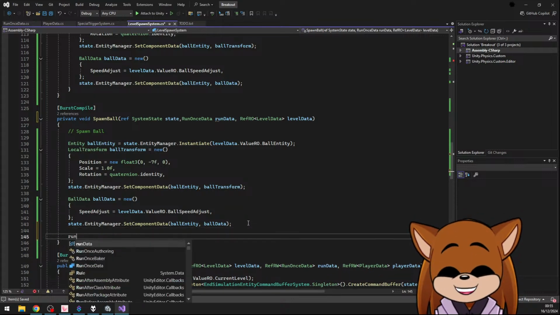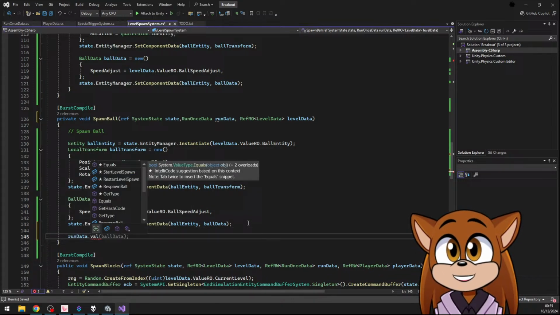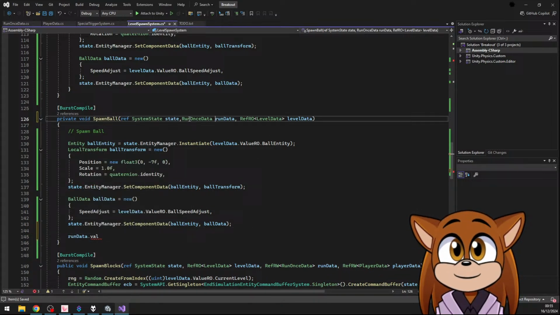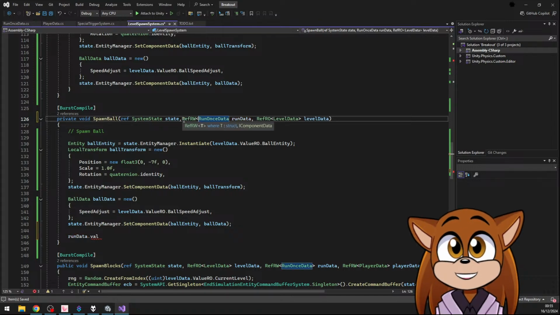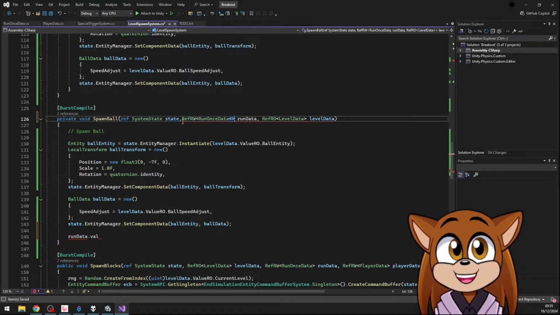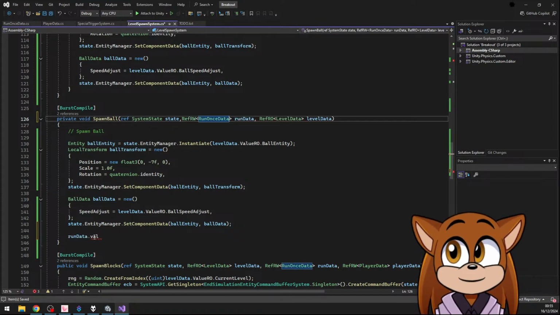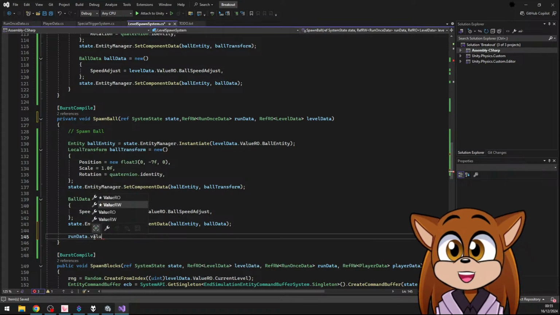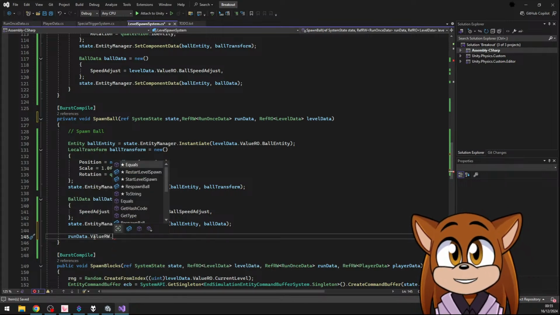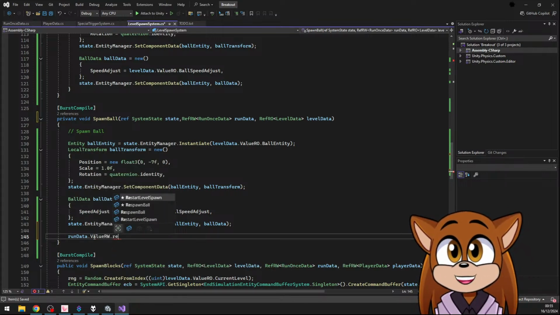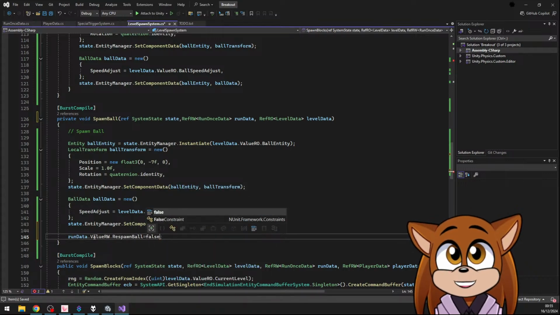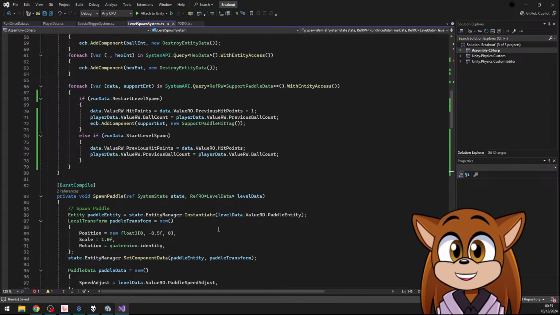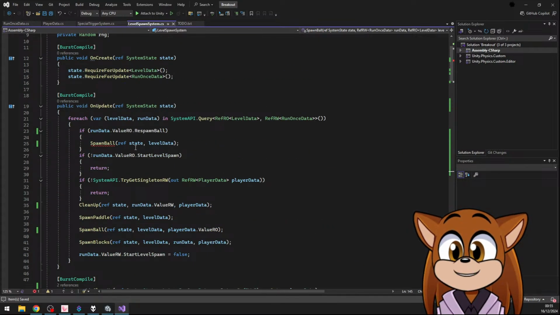Because down here it needs to go run data dot value. Oh, it needs to be a ref RW. Keep forgetting my syntax. Dot value RW dot respawn ball is now false because we have done the job. Okay, boom.